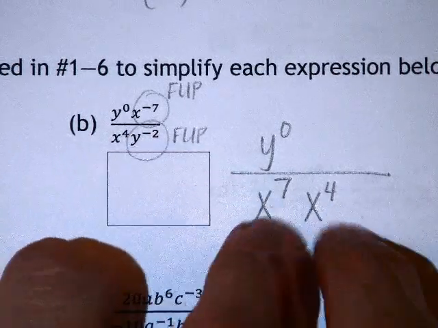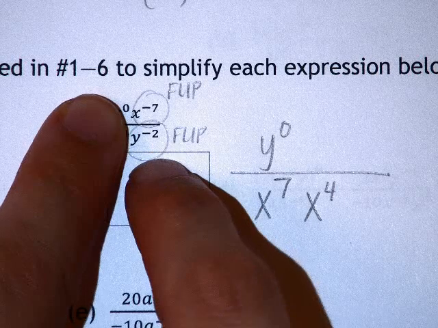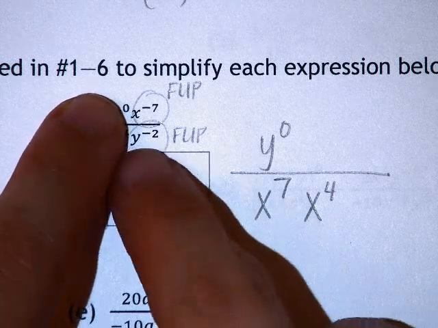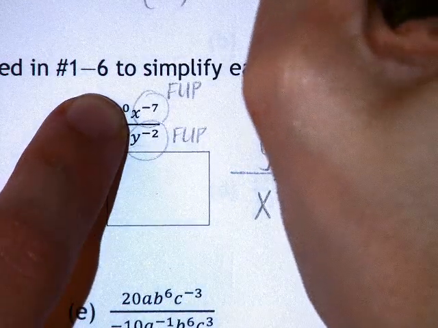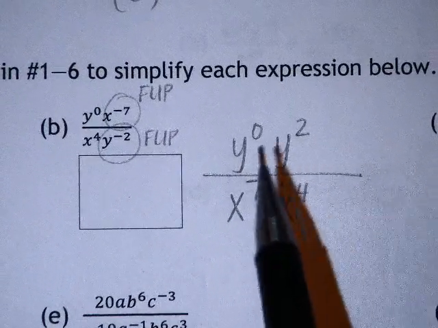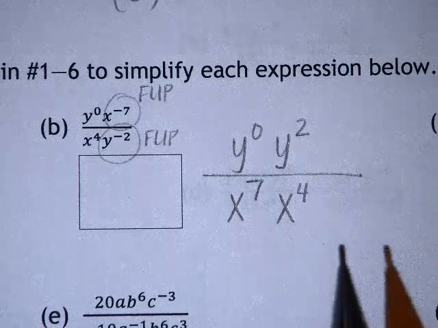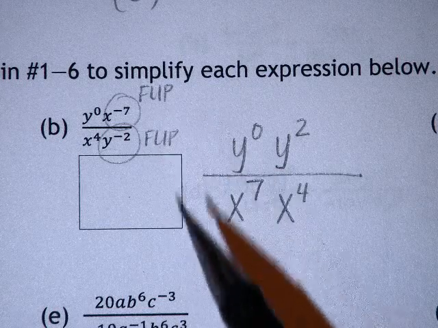It's going to look a little messy at first. I'll clean it up in a second. But y to the negative 2, oh, that's a negative power. It's currently on the bottom, so I'm going to flip it to the top. That's the reciprocating part. And I'm going to make the exponent positive. Now that I have this written, it looks kind of awkward, so I'll clean it up. But notice how quickly that took care of all of my reciprocating.